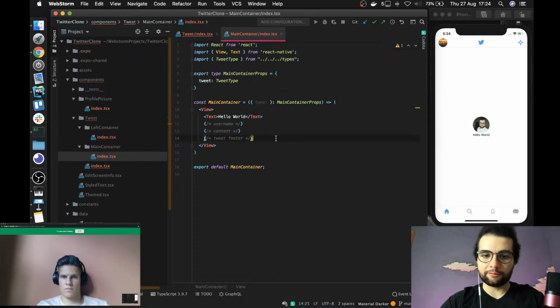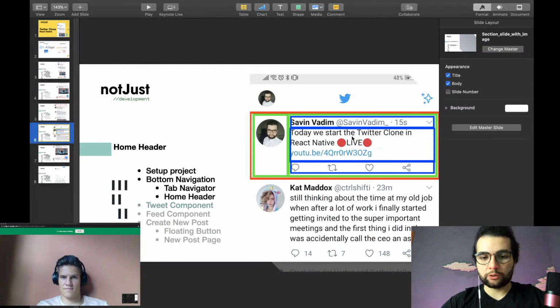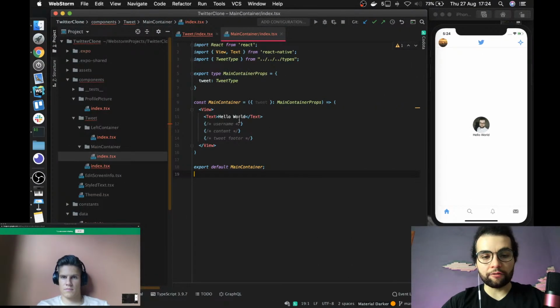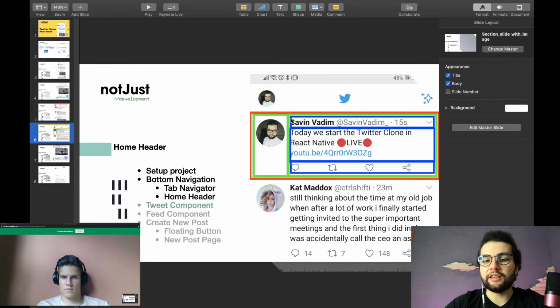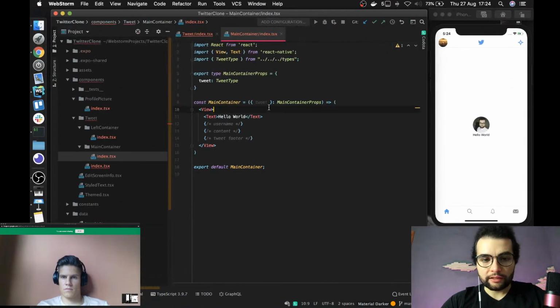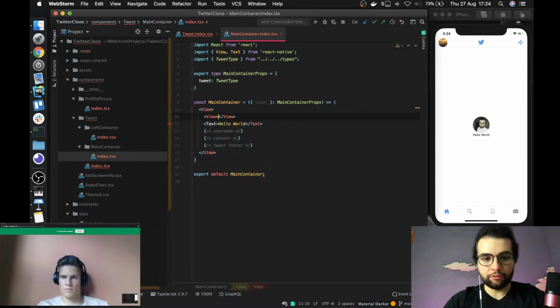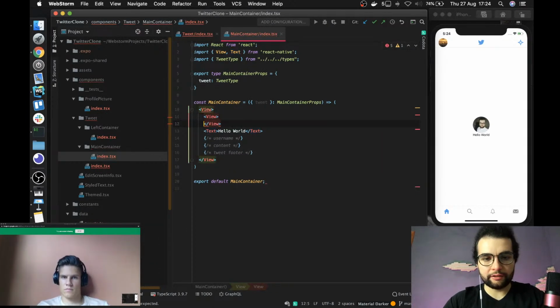Yeah, this autocomplete sometimes messes up. Okay, in our tweet component, the first thing is to display the name, handle. That's what we are gonna display. But this is, as we see, another view. We can split it into a different container, but let's start it in the same component as a separate view, and we will style it a bit later.